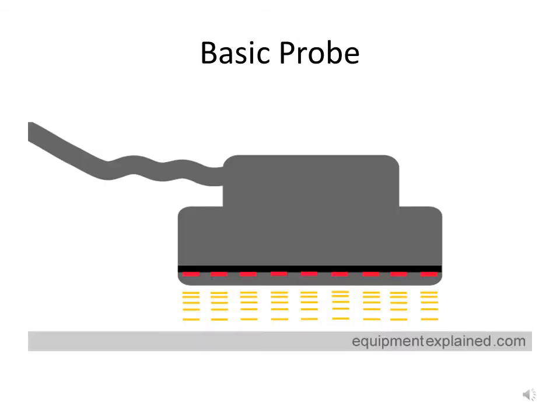You can see the red dashes are basically the transmitters, and the yellow dashes are the sound waves moving in a perpendicular fashion away from the probe. Those sound waves are then transmitted into the body, and depending on what they hit, they're either transmitted, absorbed, or reflected back. And based on how far they go, how long it takes them to come back, and the intensity of the sound, a picture is formed.